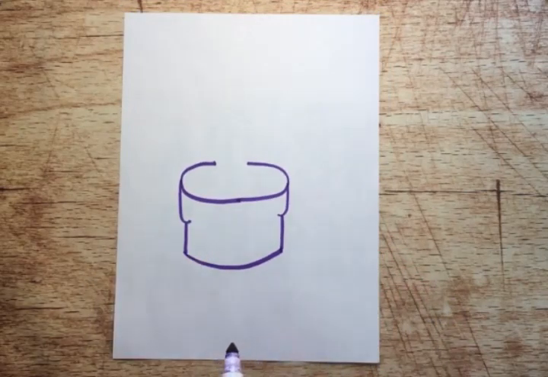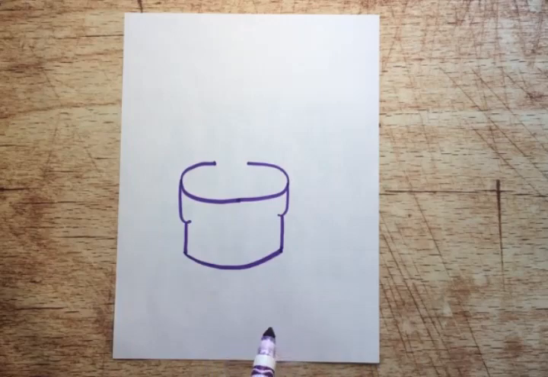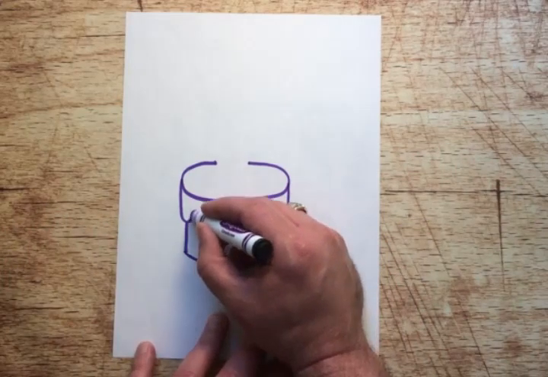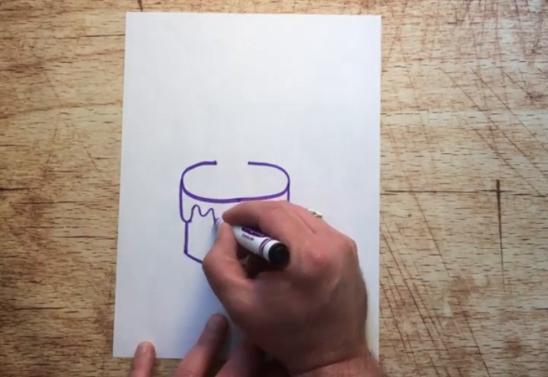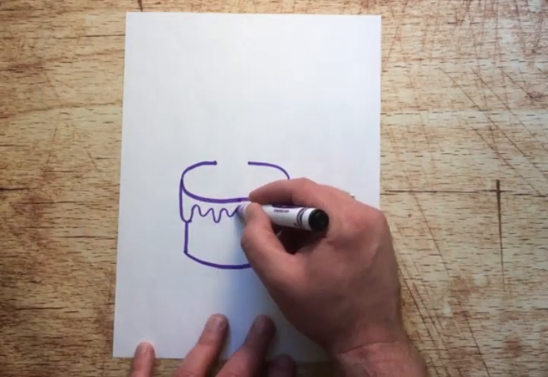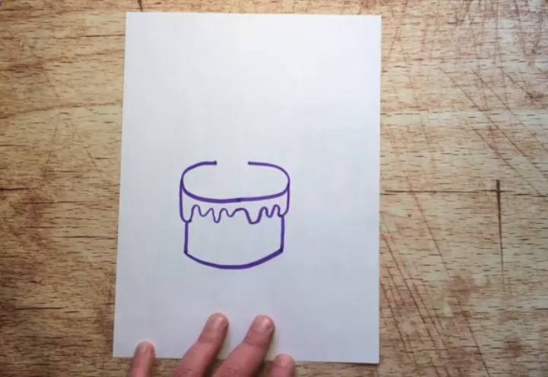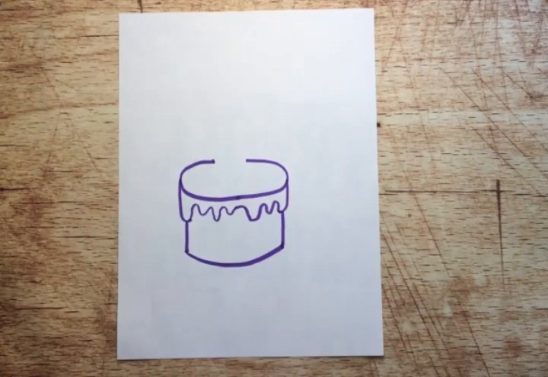So what we're going to do is just do some kind of random wavy lines. You can make some little drips here and there, make it look like that icing is really thick and all drippy and delicious, like on the top of that cake. Looks good enough to eat.